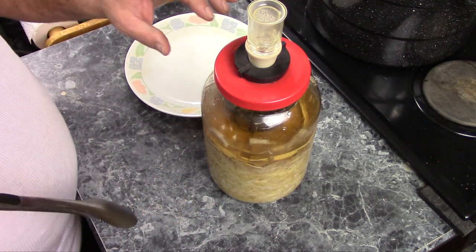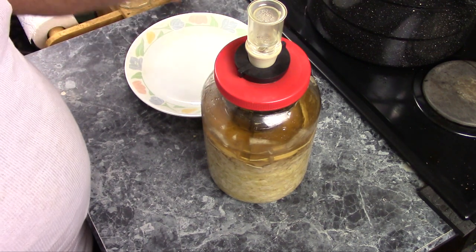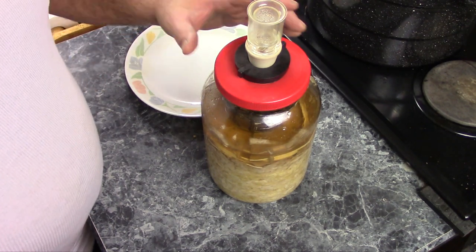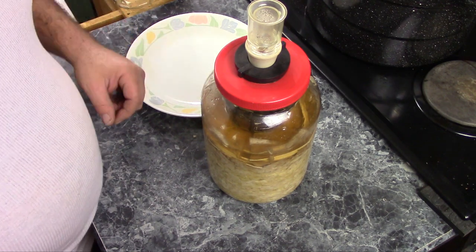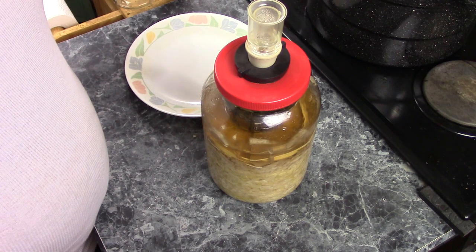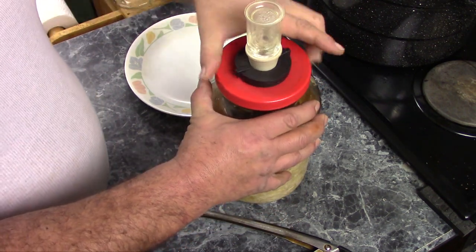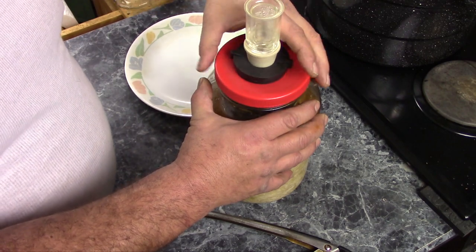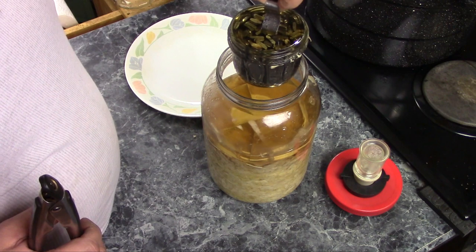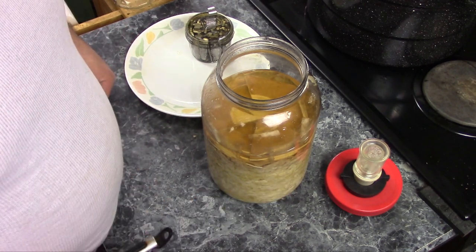Welcome back. This was actually done in the middle of November - that was when six weeks passed after I had put this in the jar. Right now it's New Year's Day, so I've been a little bit busy in the meantime but haven't got around to canning this. I'm going to water bath can this on my wood stove. I'm prepping my jars, getting them scalded and boiled, because you have to be very scrupulous with sterilizing your jars and equipment when you're water bath canning. What I'm going to do is take the weight off and leave it sit for about an hour, which will give it some time for the liquid to reabsorb a little bit into the sauerkraut.